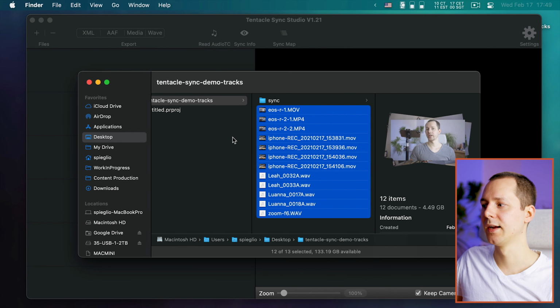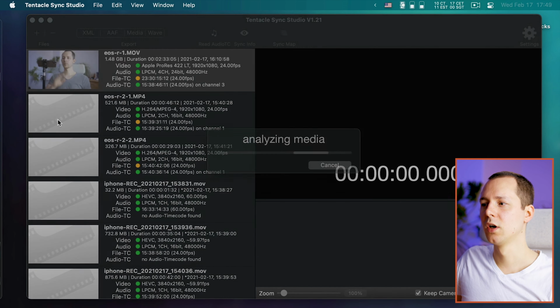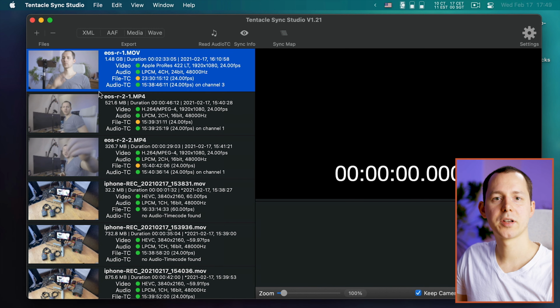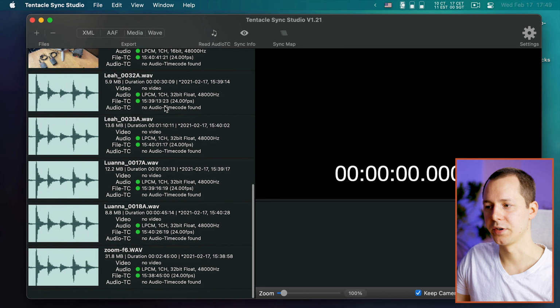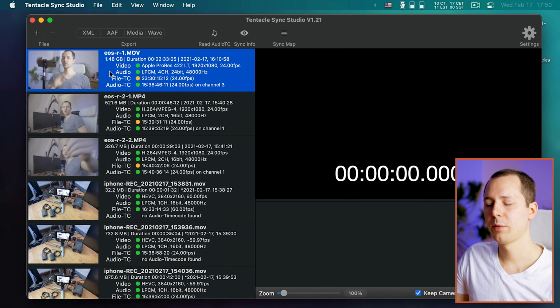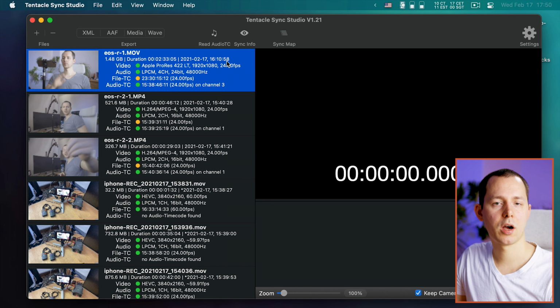Now let's compare that to how the timecode synchronization in the Tentacle Sync Studio works. And there, we just take all of these files, we drag and drop them into the Tentacle Sync Studio. And as you can see, you have the files here on the left. You even get thumbnails and a whole host of metadata and information about the files as you scroll through these. Now, the information that you have available here on a track-by-track basis is, of course, the file name, the size, how long the track is, and the creation time based on the camera, time, and date.